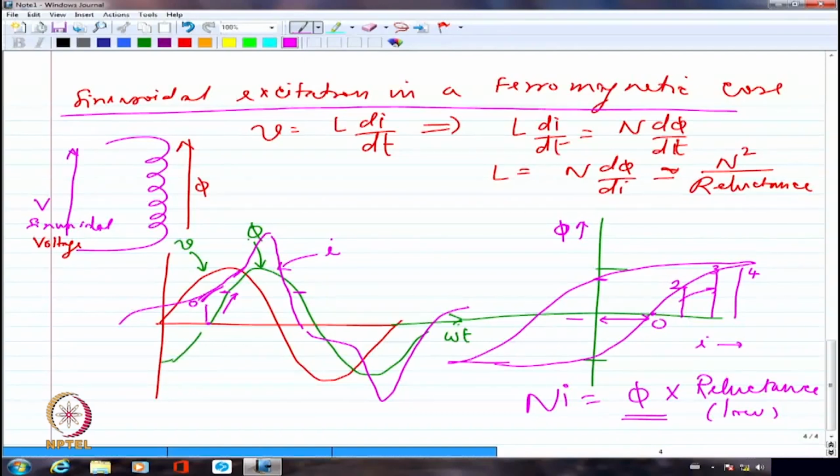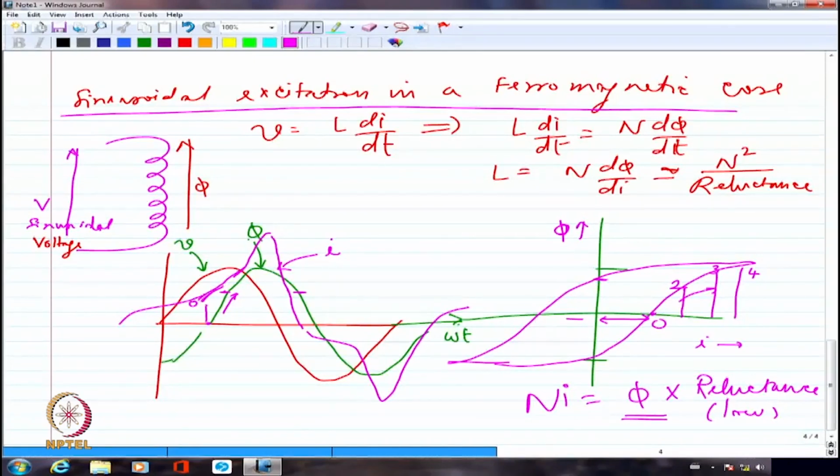So I am not going to require a large current in a transformer. So the magnetizing current drawn by a transformer will be minuscule compared to what the load would demand later. So we do not see this non-sinusoidal quantity coming to the forefront in the case of a transformer, because if I am going to have 100 amperes as the load current, this particular magnetizing current may be 2 amperes or 3 amperes, nothing more than that.